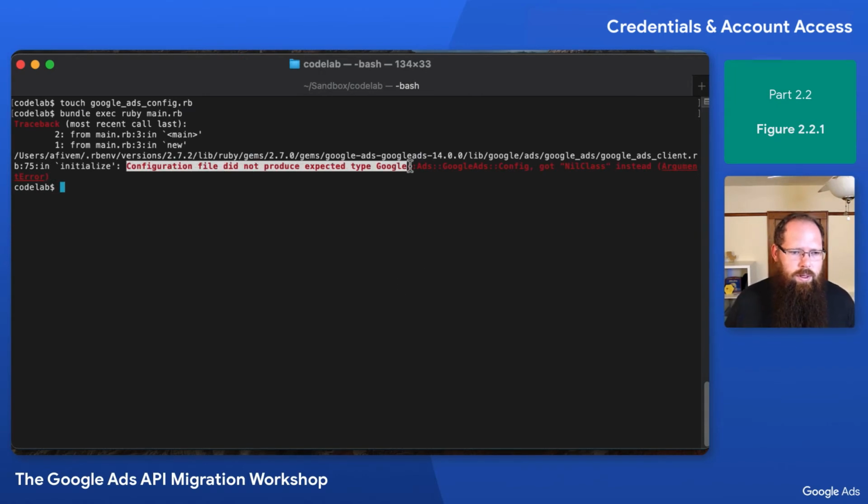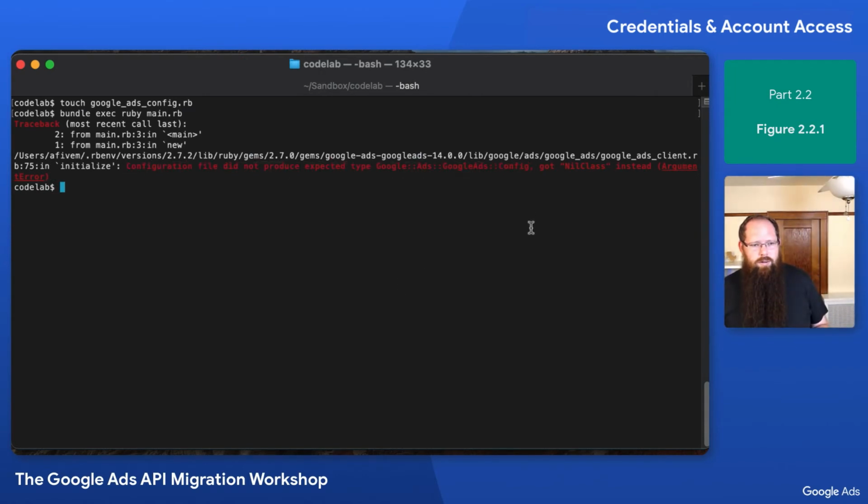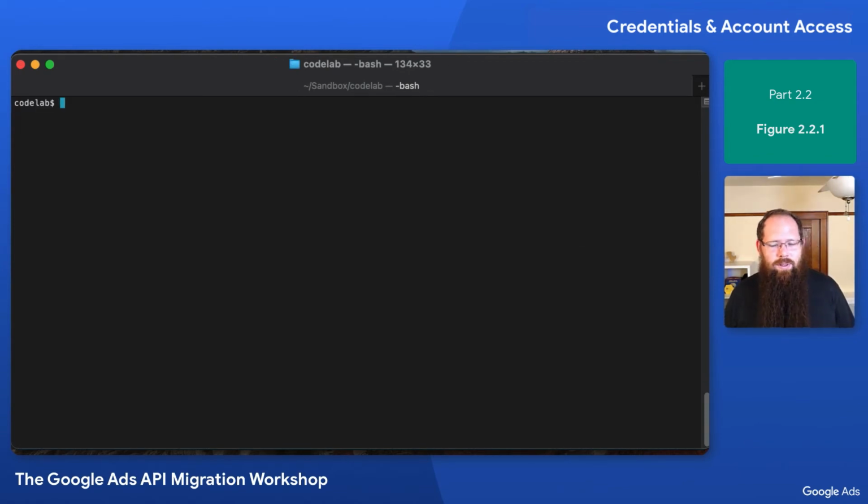We will see that the previous error is now gone, but now we're getting a new error because we do have a configuration file. It can find it, but the configuration file is not actually configured. So at this point, we are unsuccessfully calling the API, and we will go through configuring that next.